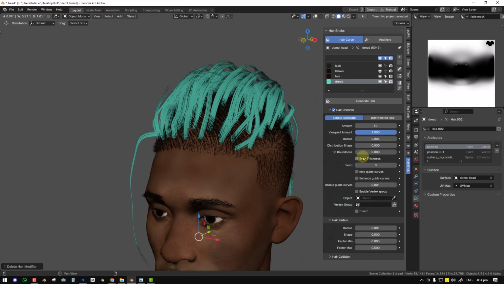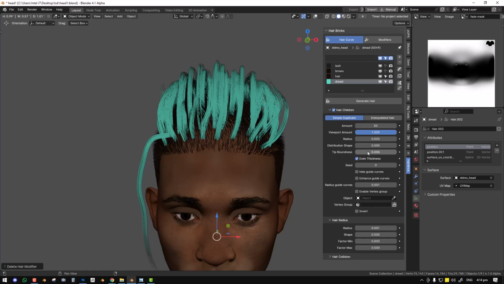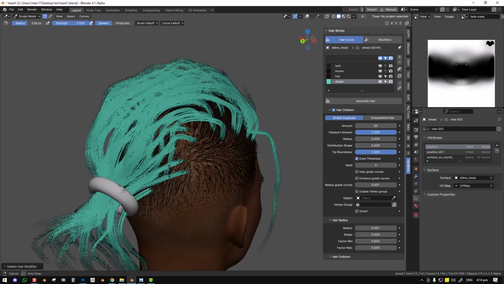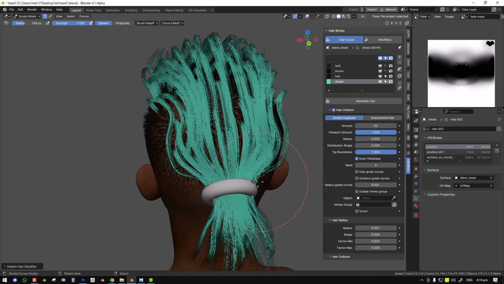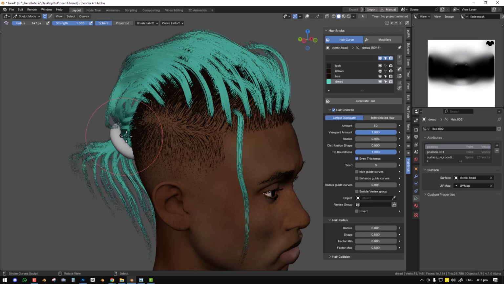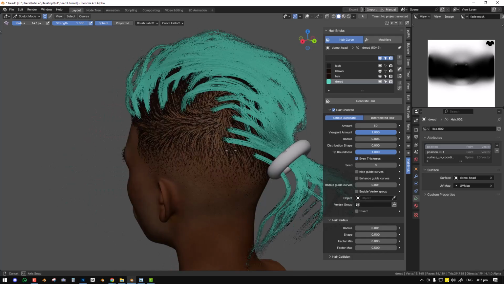You also want to click on even thickness and the round tip. You want to have that enabled. So we can also tweak this slightly. It really sits inside even with the newly enabled children hair.